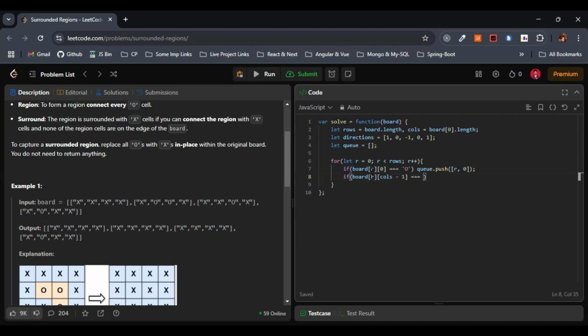So this one is equal to O. Then what we will do, again we will push this one, r comma columns minus 1. So this is fine. First and last column we have considered. So this is it for the first step. What we did in first step, we were just adding all the border zeros that were present to the queue, right?